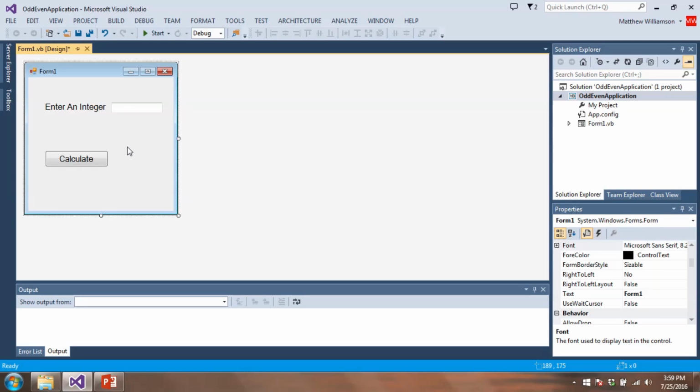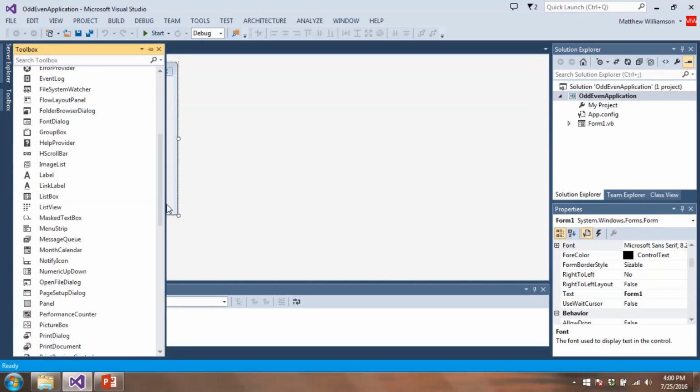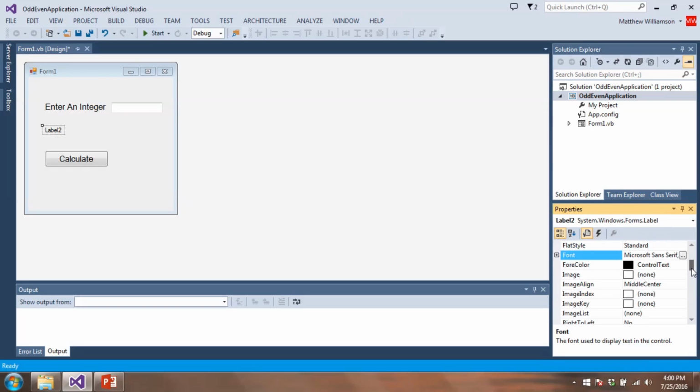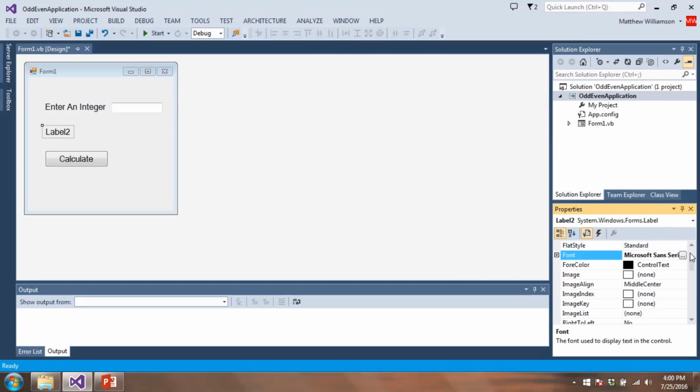And so the idea with this is we click on this button and we're going to get a display that actually says whether the number is odd or even. Now, instead of using a message box, we can actually do stuff with labels. So what I'm going to do is add another label to this form, and this is going to actually display our result. So I'm going to put this right about here. It's pretty good. So we'll change the font to 12. And we don't have to worry about the initial text, because what we're going to do is initially make it not visible. And whenever we click on calculate, we will make it visible.